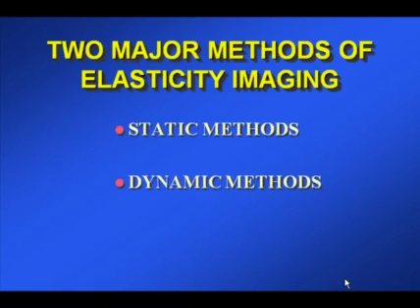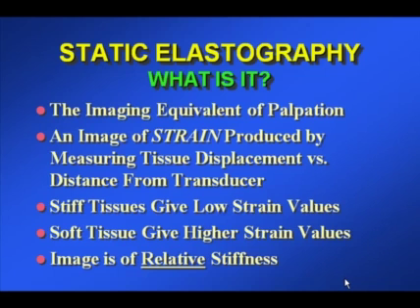To begin with, I'm not going to discuss in great detail the methods by which elastograms are created, but I will briefly overview them. There are two major methods for doing elasticity imaging. One is called static methods, and the second group of methods are called dynamic. To begin with, static elastography is traditional elastography, the method by which the term elastography was created and invented for.